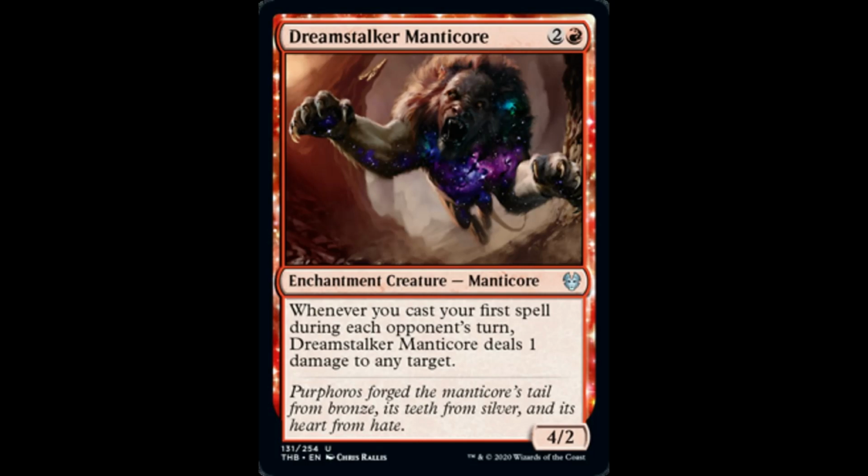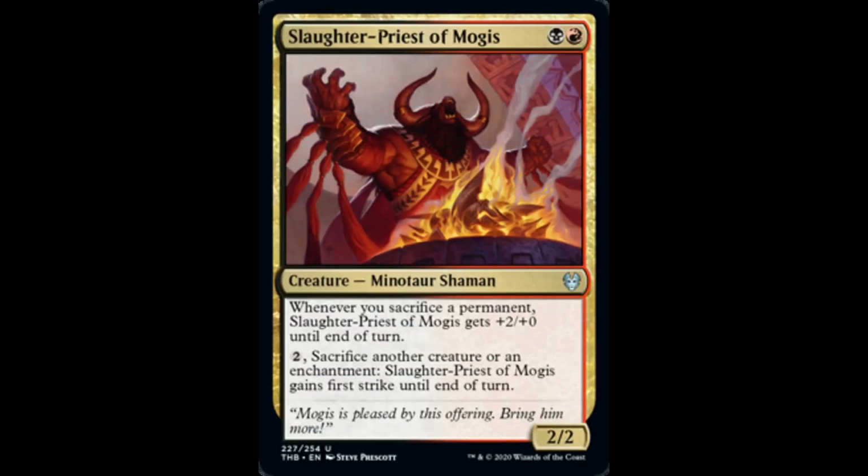Next up, I have Black Red. The uncommon for Black Red is, let me find it. It is a black and a red for Slaughter Priest of Mogus. It's a creature, Minotaur Shaman, and uncommon. Whenever you sacrifice a permanent, it gets +2/+0 until end of turn. It's a 2/2. So whenever you sacrifice any permanent with any ability, it becomes a 4/2.